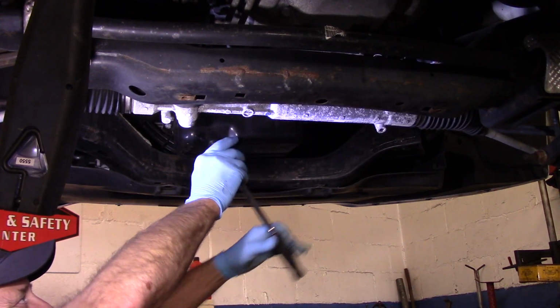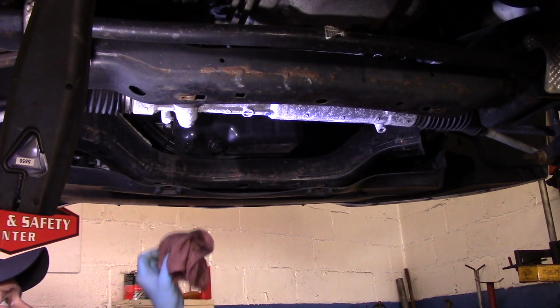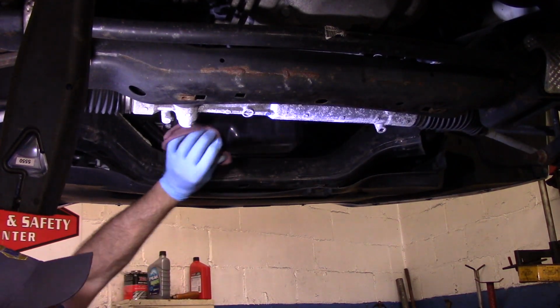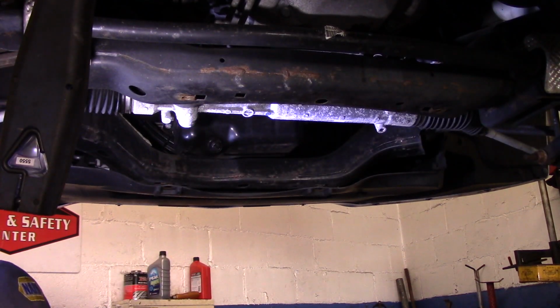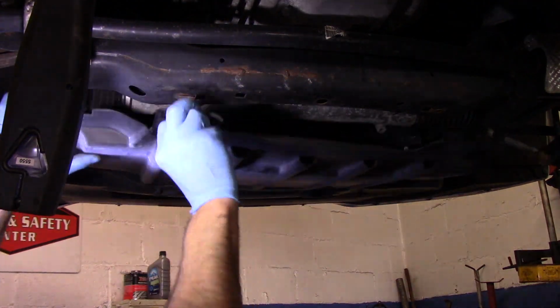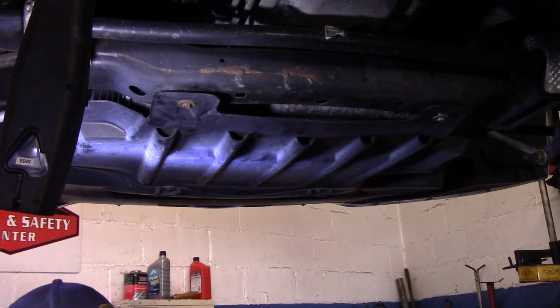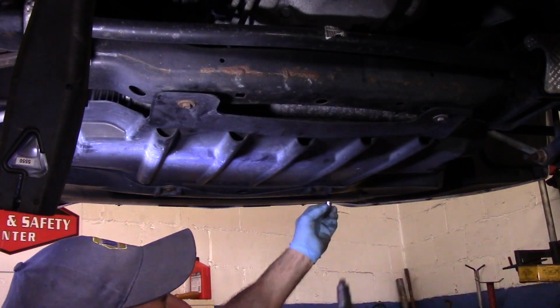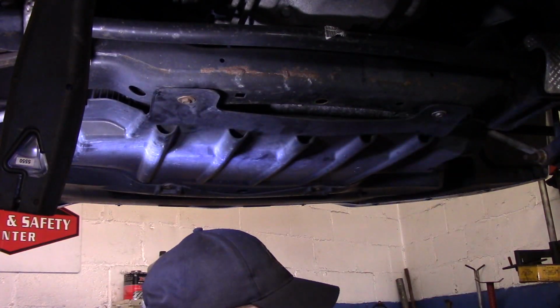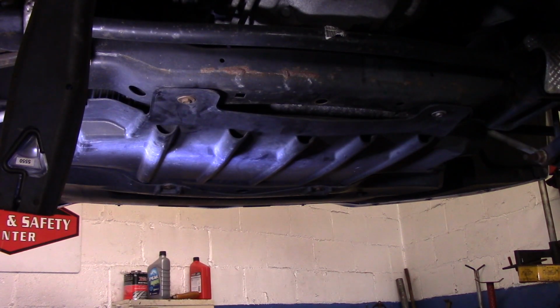Alright, then we're going to snug that drain plug back in. We're going to wipe off any residual oil that's underneath here. And now we're going to put our cover back up underneath the bottom right here. Okay, and now once we have that back on, I will lower it down and we'll continue up top.